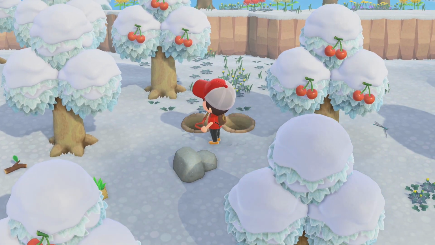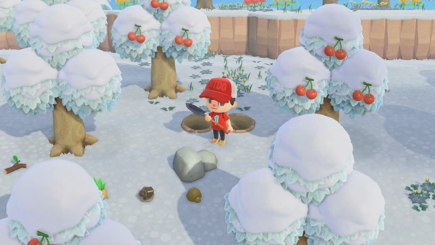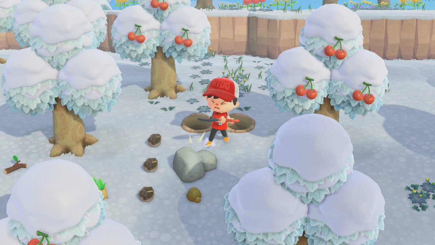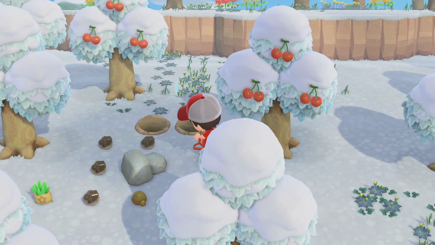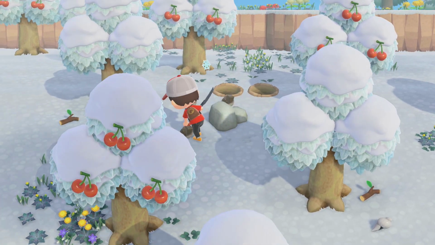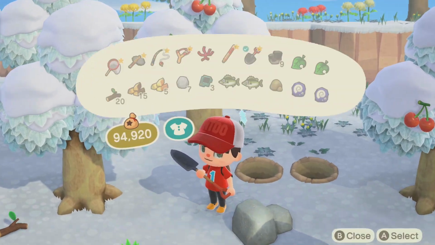I can kind of get myself in the corner here where I don't need to do that other hole. There we go. If you get yourself lined up just right between 2 of the holes, you don't have to worry about sliding, but I kind of prefer just to have the diagonal holes next to each other. Eventually you can make it nicer and put like a bench or a stump or something to make it look more aesthetically pleasing.